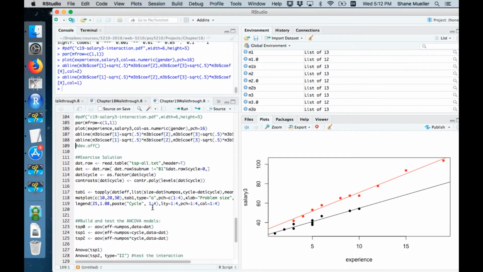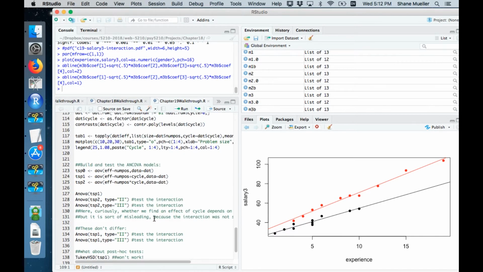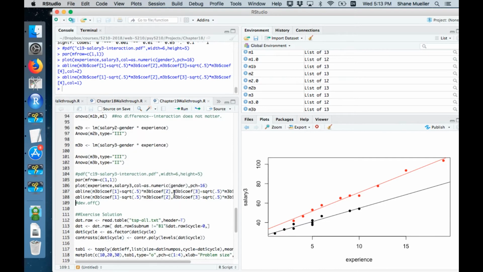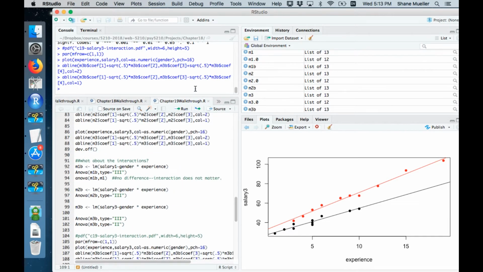Okay, so that's the basic notion of the ANCOVA. Within the file, we also have an exercise for a new data set. We'll cover that in class, or you could work through it on your own as an example, but I won't do it here. All of this requires you to understand main effects and interactions in the ANOVA, and it turns out that you can also do main effects and interactions between categorical and continuous variables, and the interpretation is very similar.